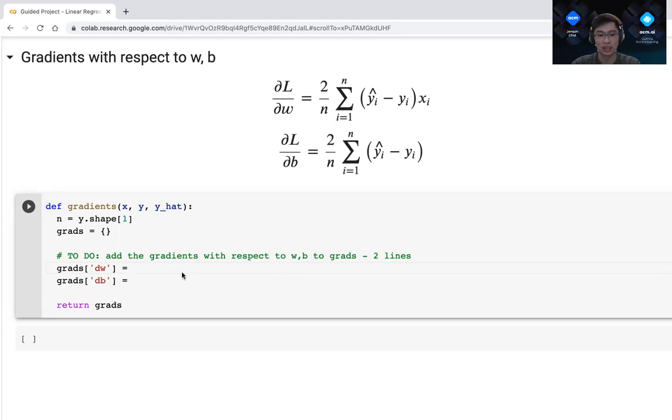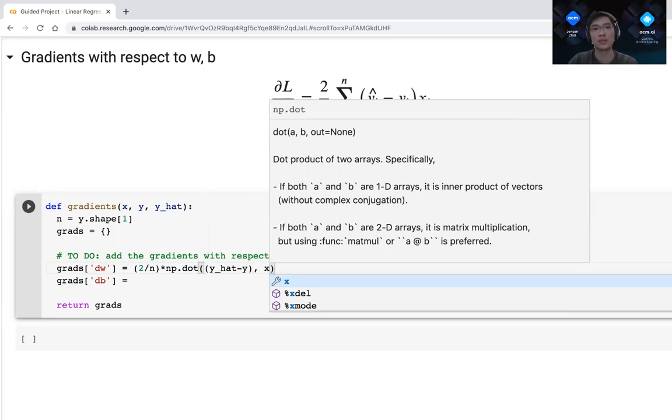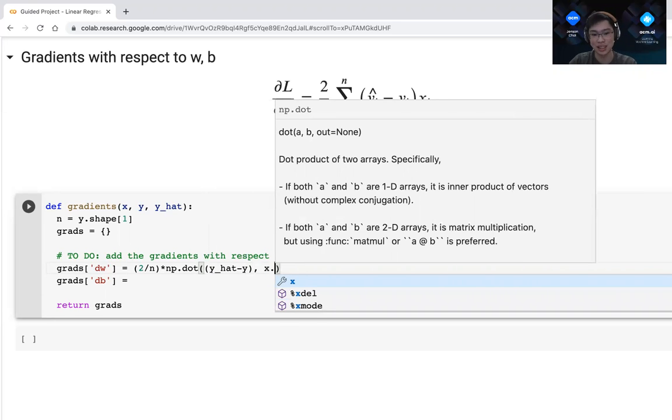So the correct answer would be 2 divided by n times np.dot of y hat minus y, and the important thing here is we have to transpose x.